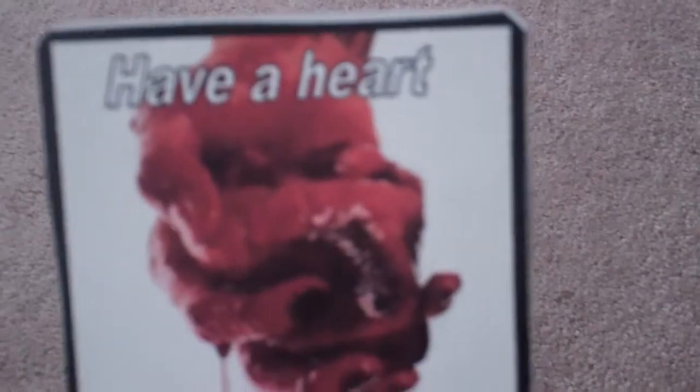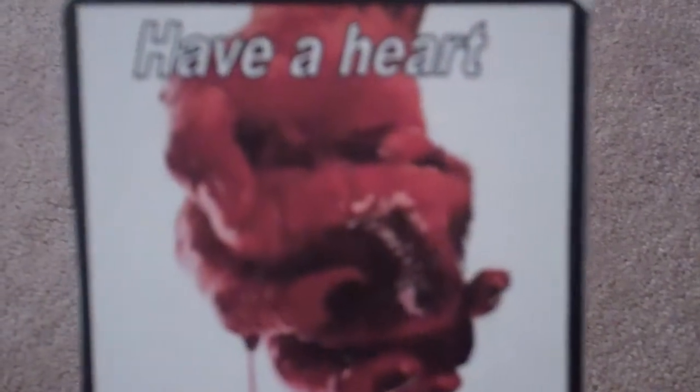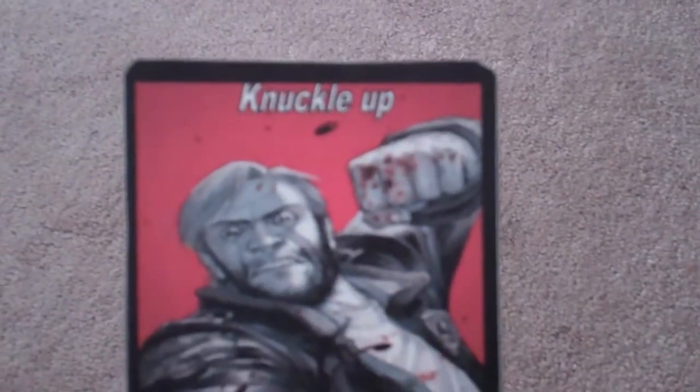Next one says Have a Heart. Basically it gives you the ability to gain 10 health tokens at one time. You can only hold 5 at one time, but if you play this card, you now have the ability to hold 10. Of course, when you die, this card goes away, and any hearts left over would be null and void.